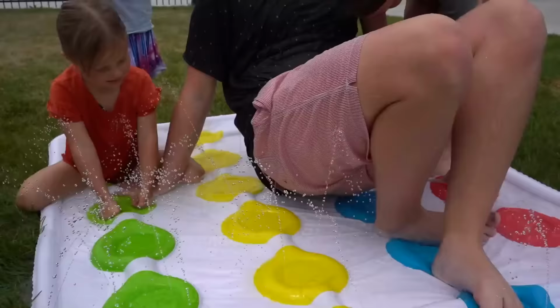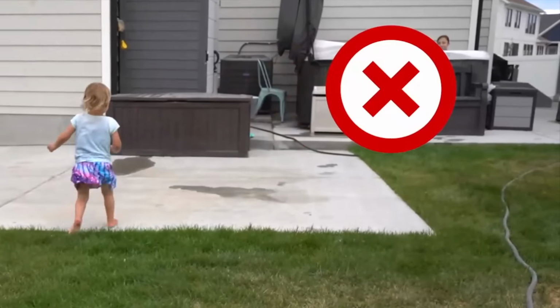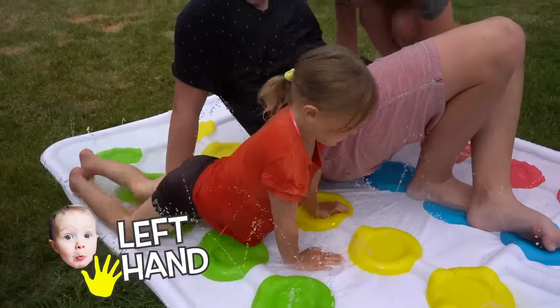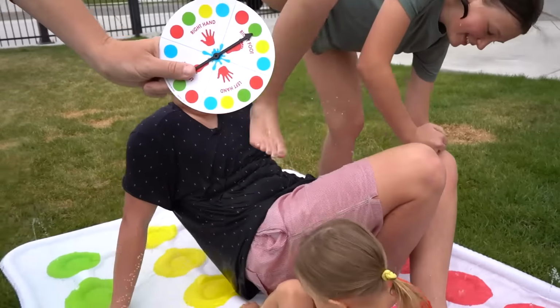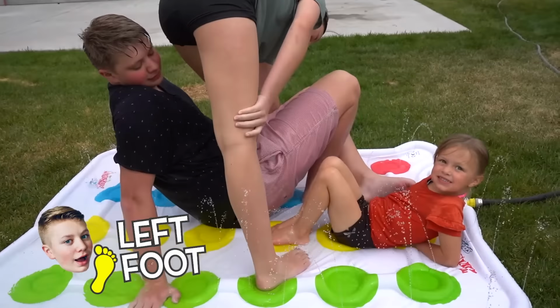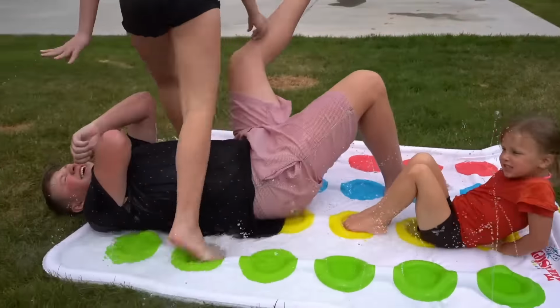Yep, there's room. You want to go in the hot tub? I guess K is out. Loser. We still got Mini though. You got to touch the yellow now with your hand. All right, good job. Right foot green, bRyLy. Good luck with this one. Left foot yellow, TyLoN. Boom. Oh, he's down. I win.